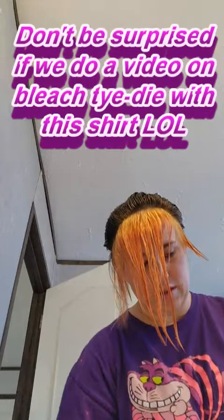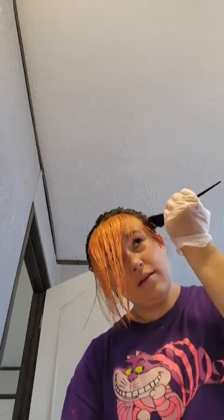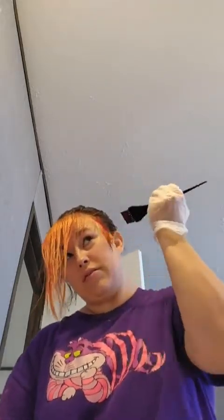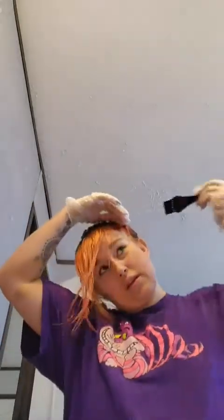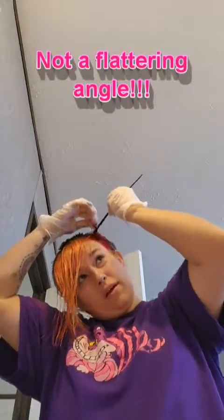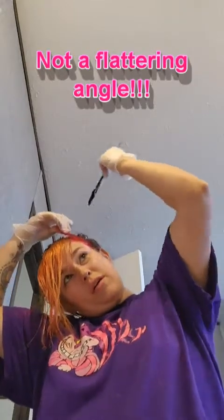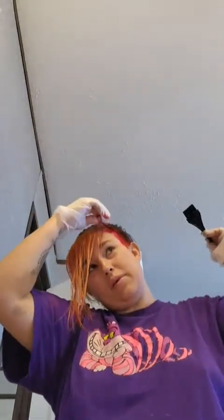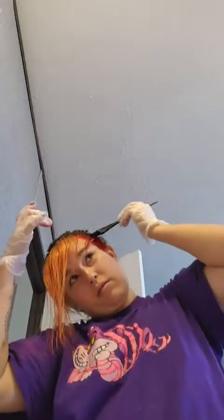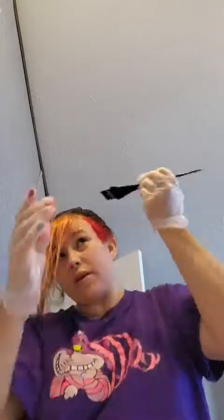I'm not too worried about getting this on the other parts of my hair because they are black. And this is red, so I very seriously doubt it's going to cause any problems to the other areas of my hair. May cause some issues to my skin, should it get on it, but I figured this would be pretty together. A break from the deep red that I have. It's still going to be kind of deep red because that's just the way that I wanted it.